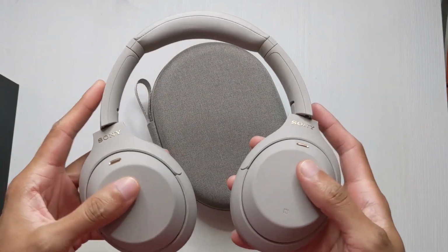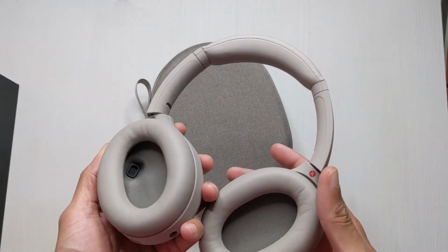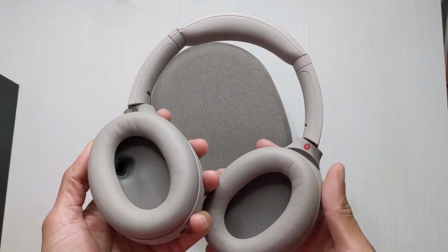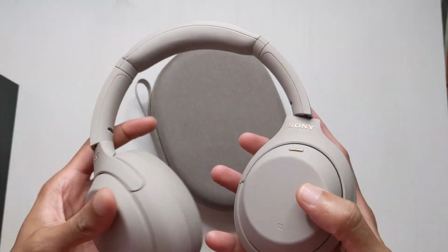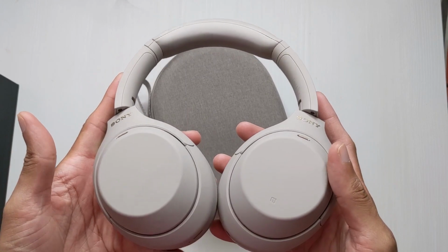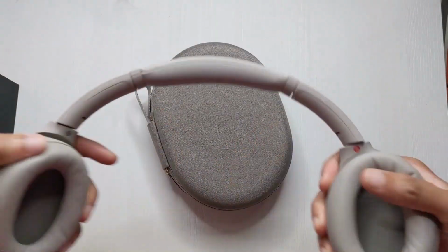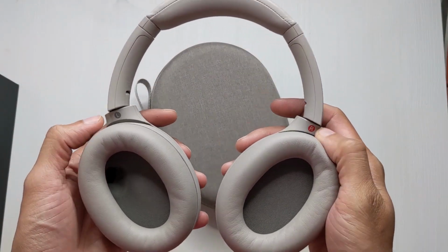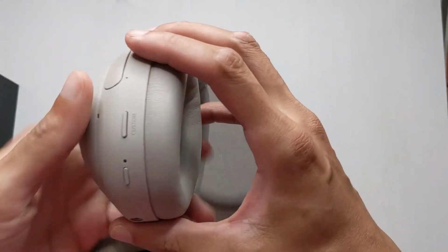So, as I was saying, going around these pairs of headphones, you've got a proximity sensor inside the left hand cup here. So basically this senses when you're not wearing the headphones, it will stop playing whatever it's playing. So that's pretty cool. It's going to save some battery and actually play only when you've physically got these bad boys on your head. So as you can see, they're pretty stretchy, they're well made, twisty things, absolutely awesome. You've got the right and left cups here, you've got the power button and the LED next to it.